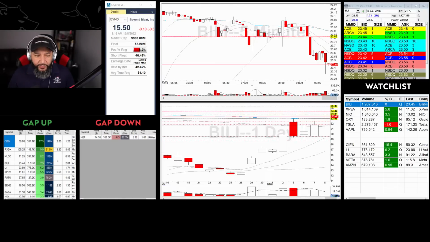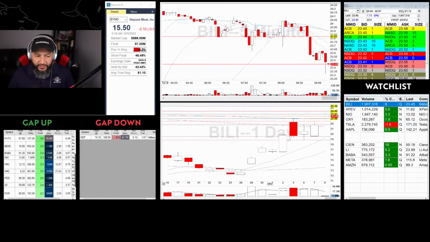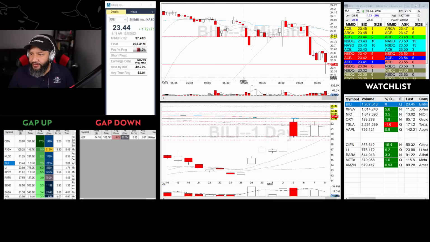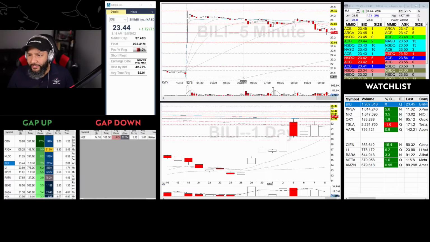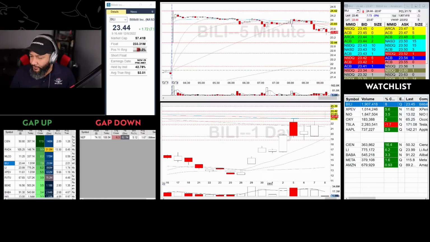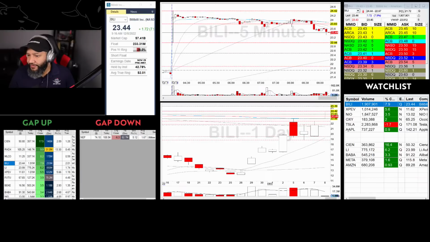So the Chinese tickers are in play. They're all up today. I've got XBEV. If you look at the whole list, they're all up today. I just think it's overall China easing off their COVID restrictions. So everything is up here except for Billy. Billy does have an upgrade. This is why I like Billy today. They got an upgrade this morning or last night, and they're moving up pretty well with some significant volume. When was the last time you saw Billy doing more than Neo and XBEV on this volume? It's not often you see that.